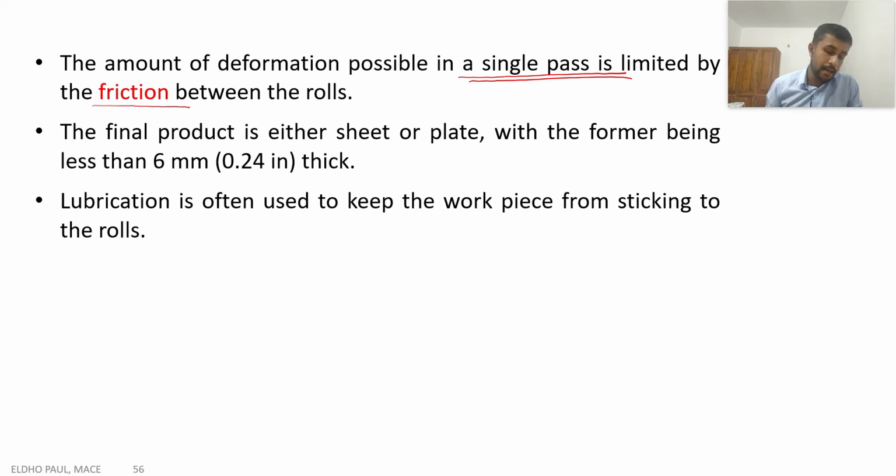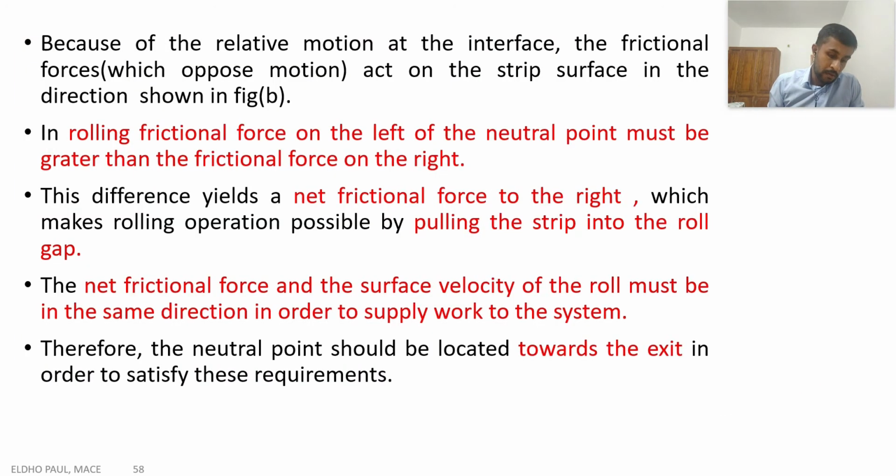We already discussed that in the first lectures. Lubrication is often useful to keep the workpiece from sticking to the rollers, so we commonly use lubrication. Because of the relative motion at the interface, the frictional force which opposes motion acts on the strip surface in the direction shown in the figure.